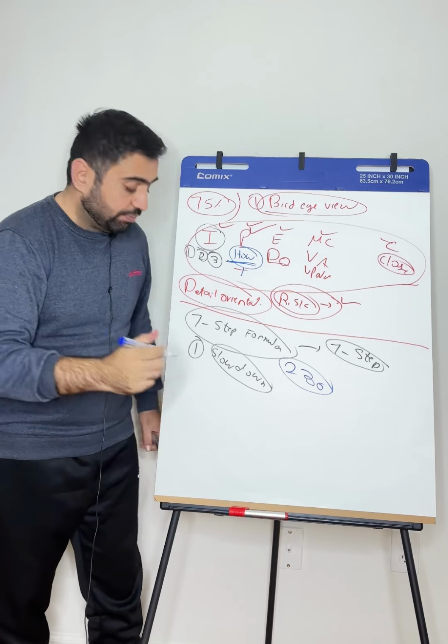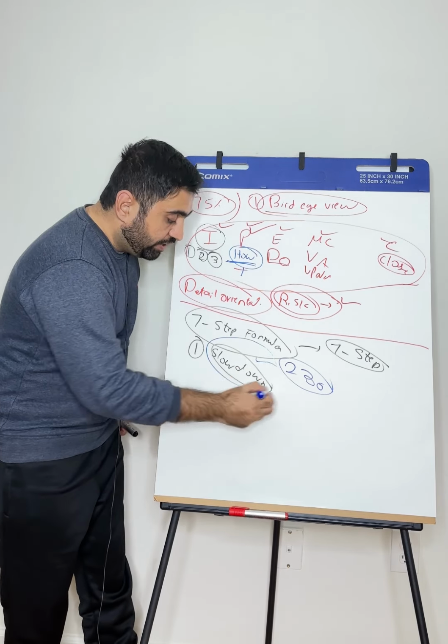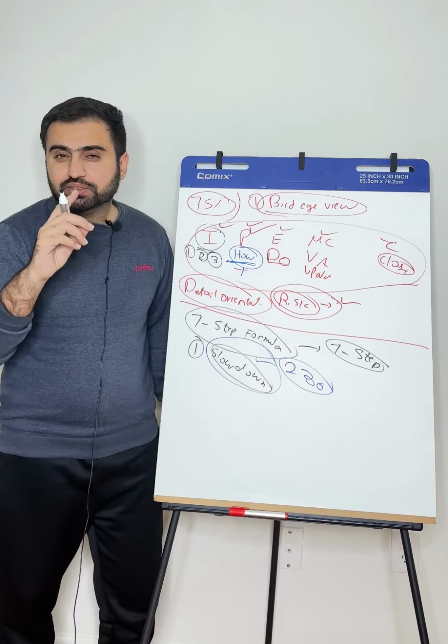So the biggest step is slow down when you are solving the question. That is the most important thing that we should follow. You slow down to understand the context of the question, what the real thing is. Second thing, I'm only going to touch 3 topics in detail. You can download the 7-step formula.